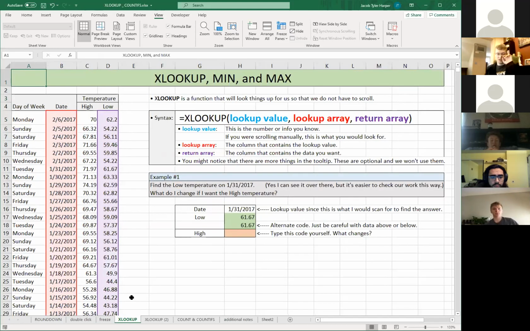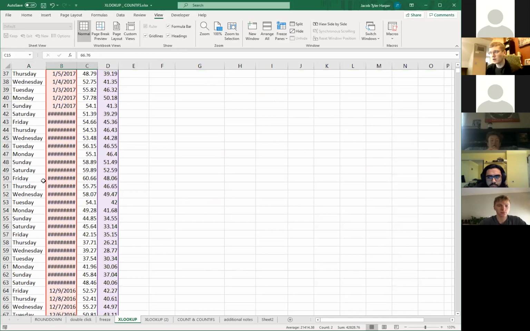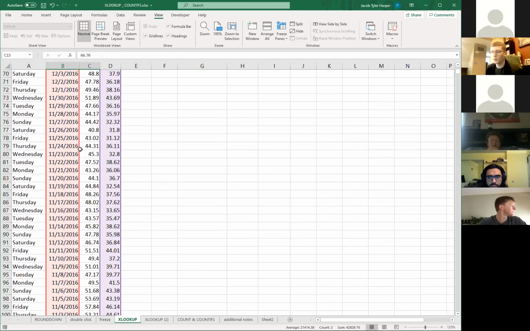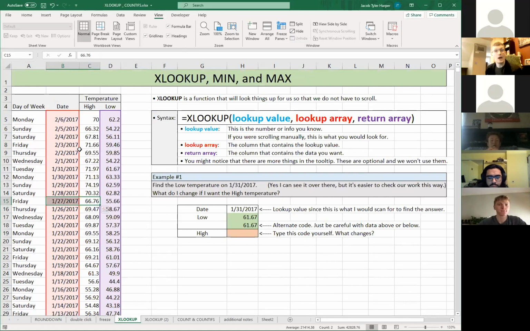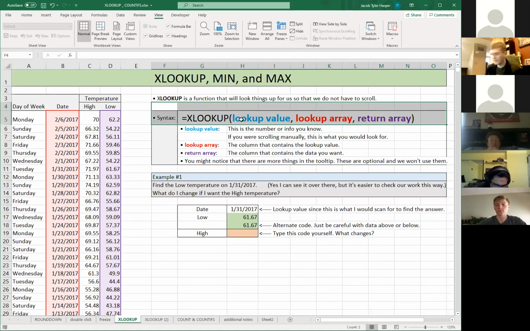Next thing is a new function that is extremely useful. So today, when you get into part 3, you're going to have like 5,000 dates, and the questions are going to be like, okay, what's this number next to this specific date? And you're going to have to scroll until you find the appropriate date down here, which is really annoying. I want to show you a function that does that for you. And this function is called XLOOKUP. And if you downloaded Excel anytime in the last couple months or updated in the last couple months, you should have this function. And if you haven't, you might not. And I can show you a couple ways to fix that later.